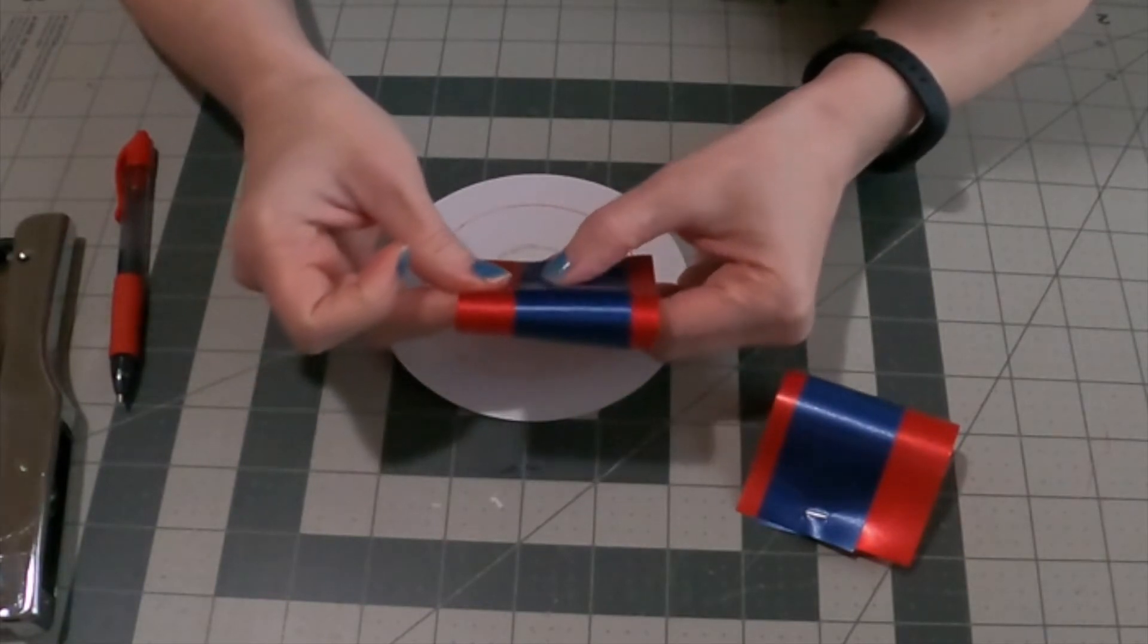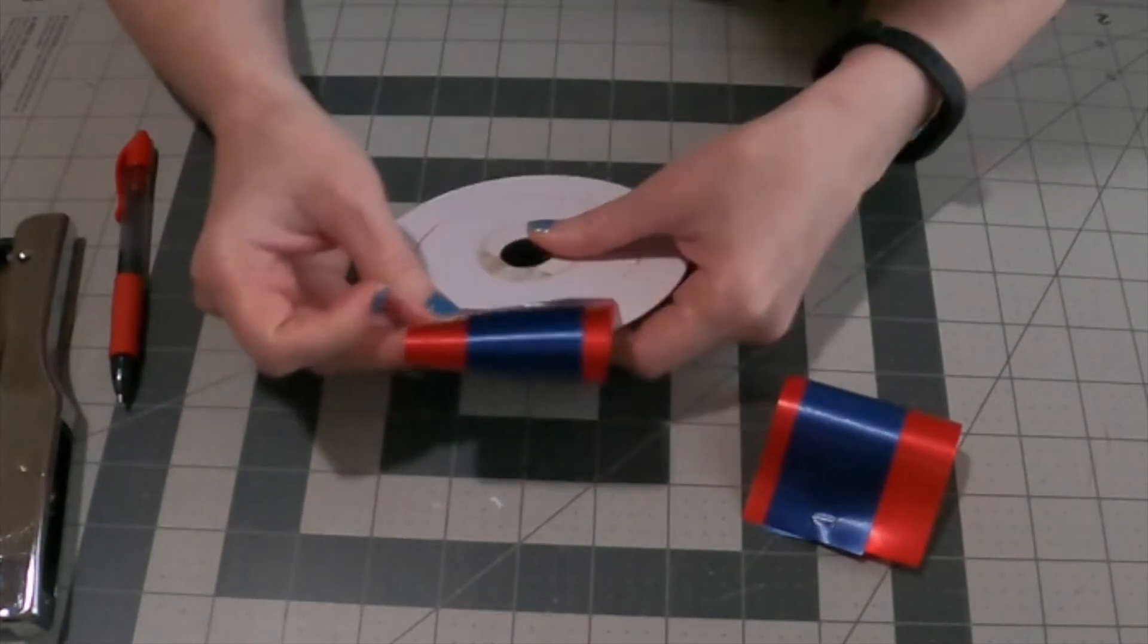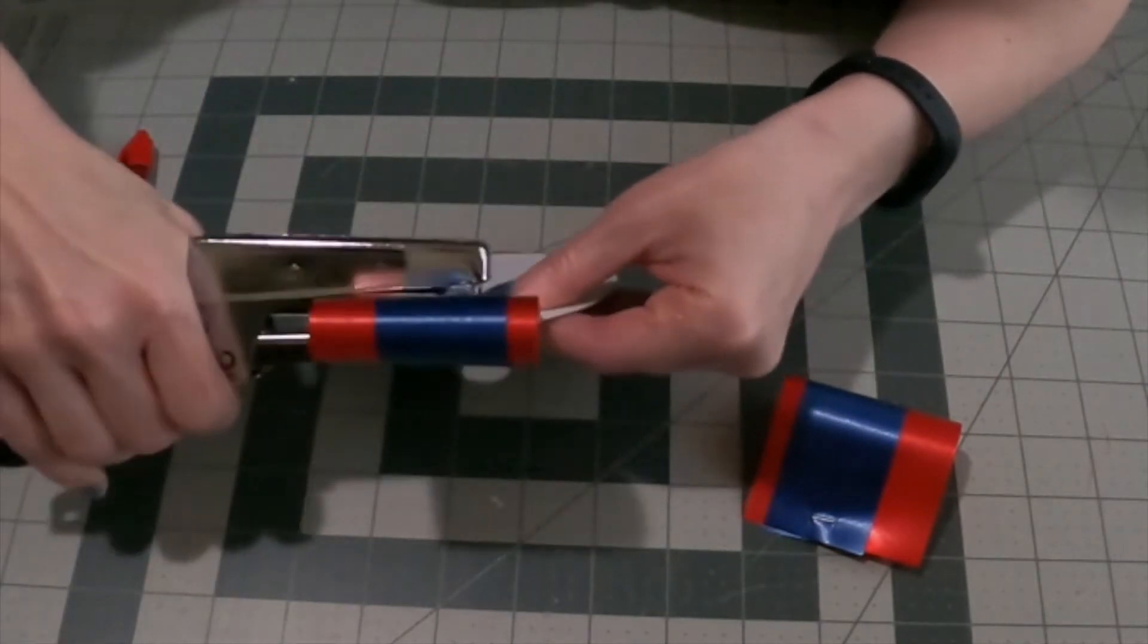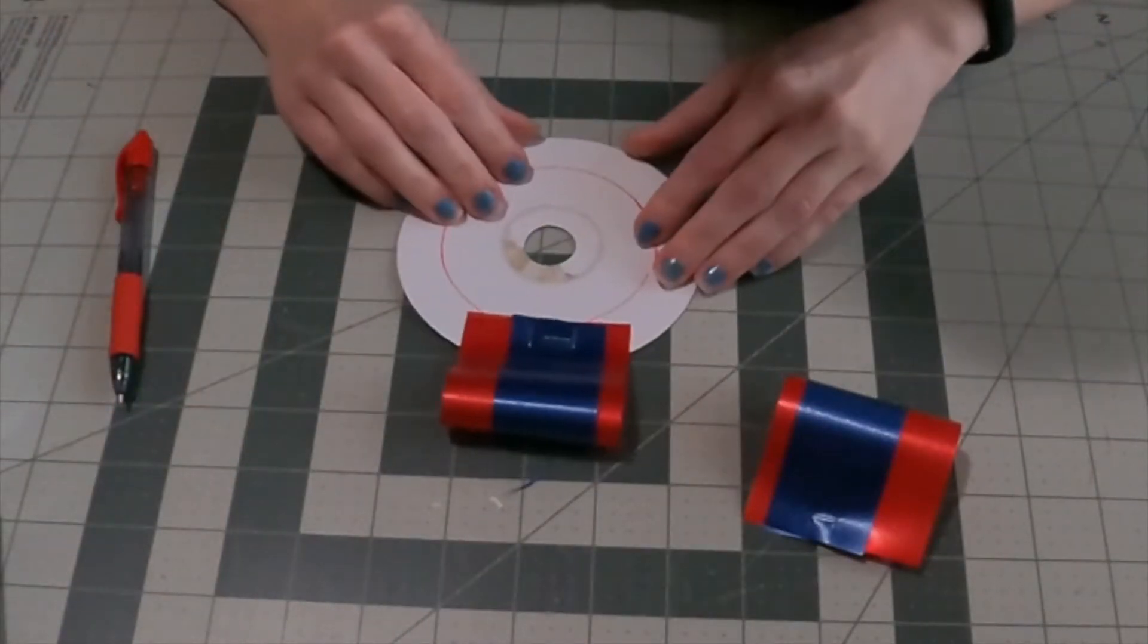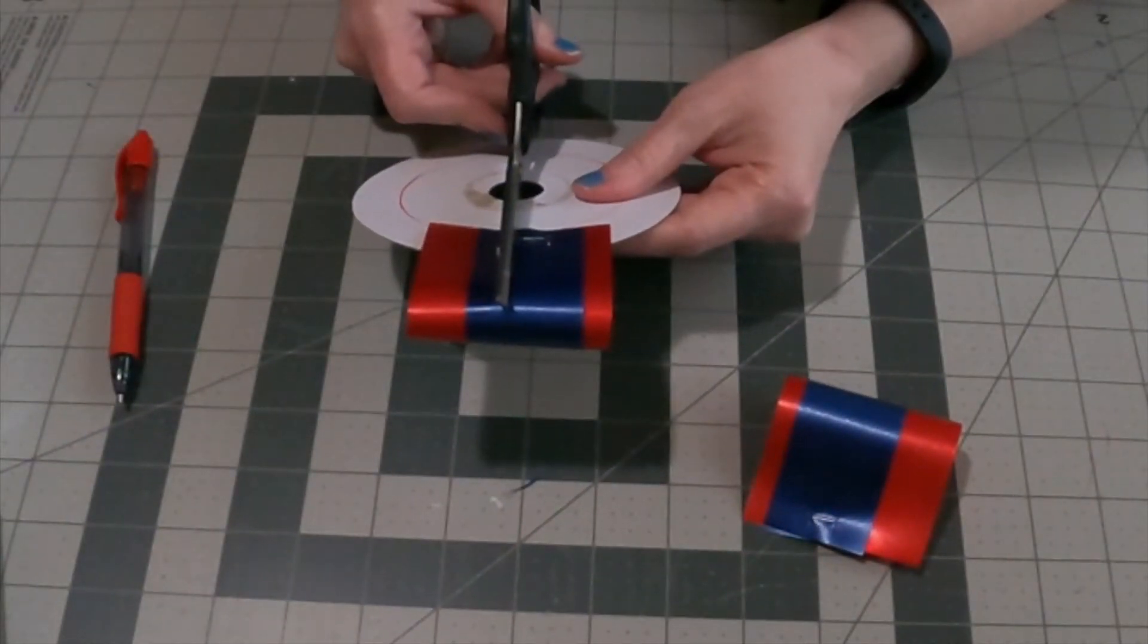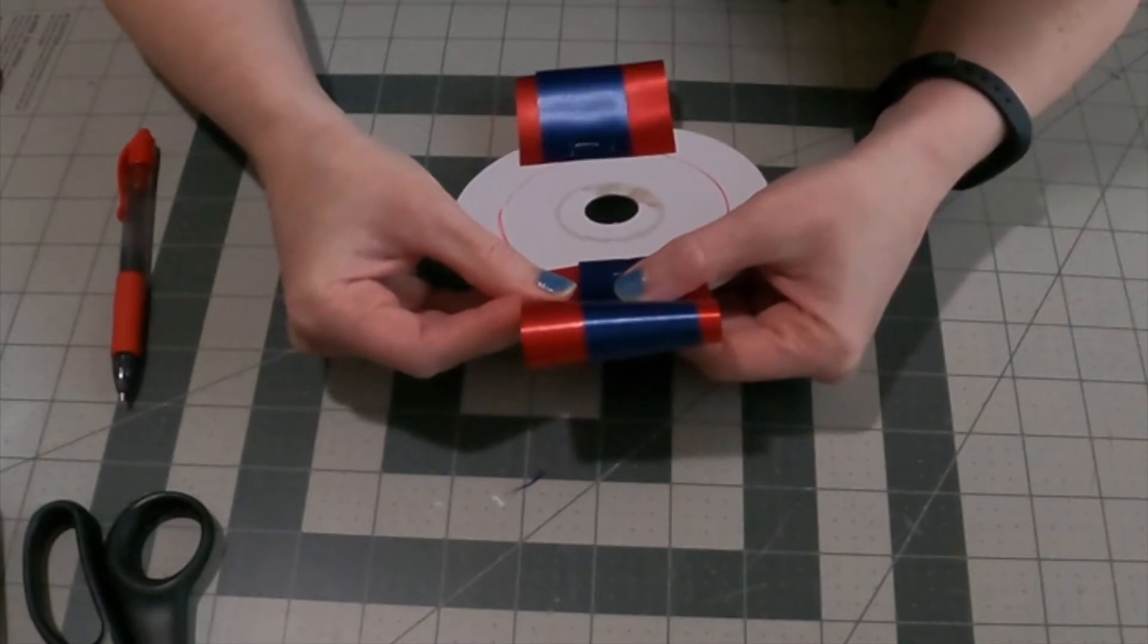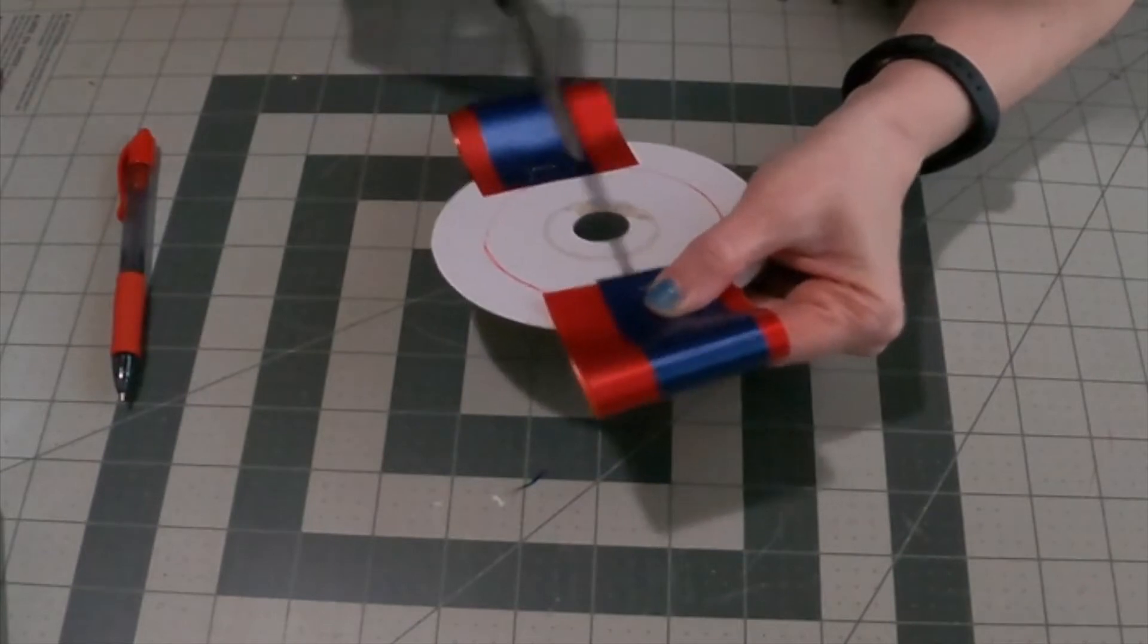And this will just give you an easy guide on where to attach your loops. Because you don't just need to worry about them being even and straight, you want to attach them evenly on the distance, like on the backer, like how much you're putting the loop, stapling it on. So whether you're stapling a half inch or a fourth of an inch, you could measure them out I guess. But this circle, it will give you a guide.